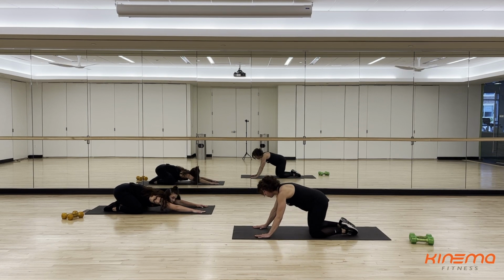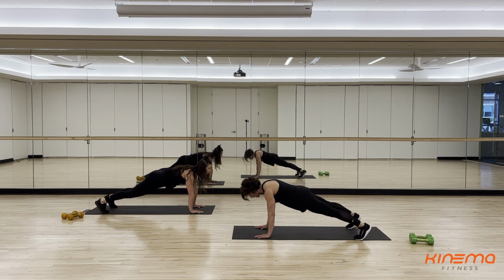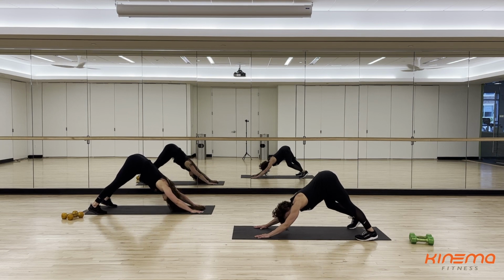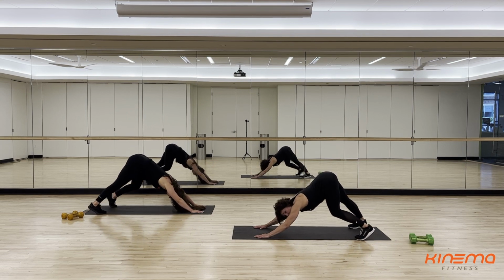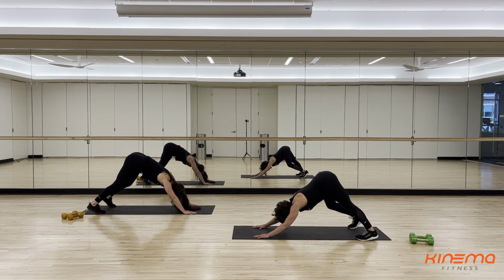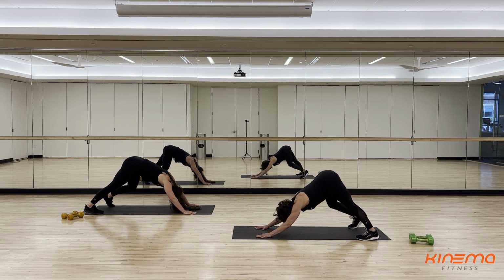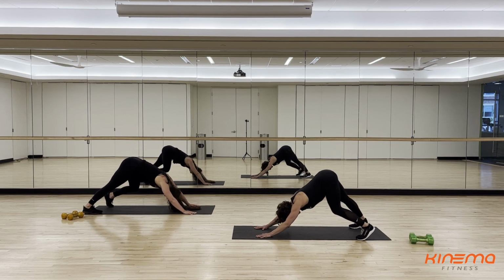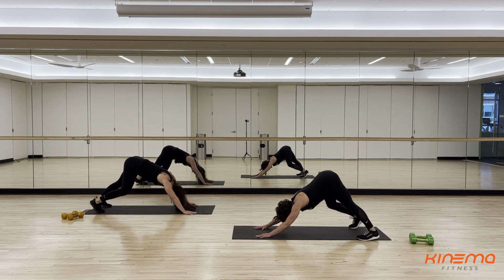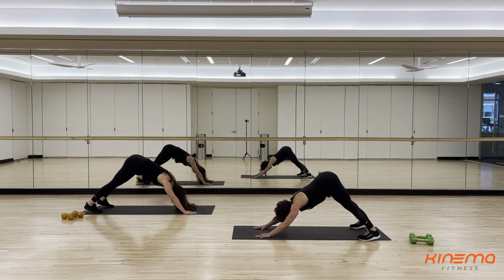Then I'm going to have you come forward and up into a plank. Make your feet a little bit wider. Push up into down dog. Then pedal your heels down to the floor and get a nice little stretch of your hamstrings. Oh, this feels so good, right, Brittany? Right. Love feeling that stretch in my calves and my hamstrings. It's so tight. Good. One more time. Press both heels down to the mat.